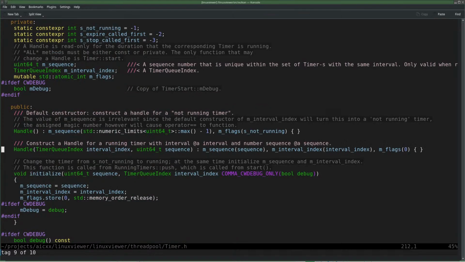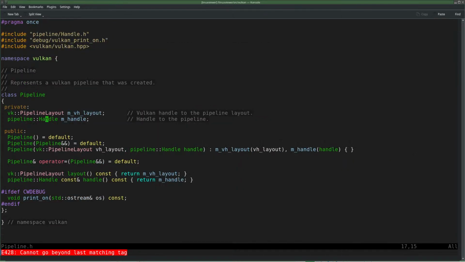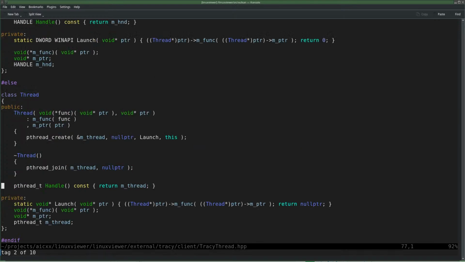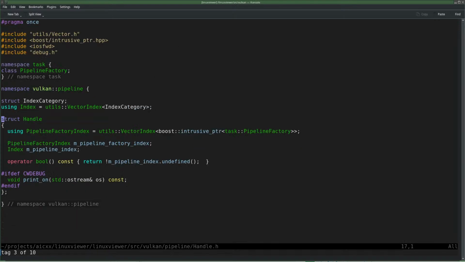Let me see. I skipped past it. Pipeline handle, that's already here. This is an integer, this is an integer. And those integers look like indexes into a vector.